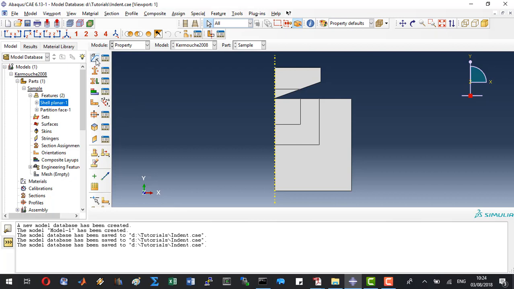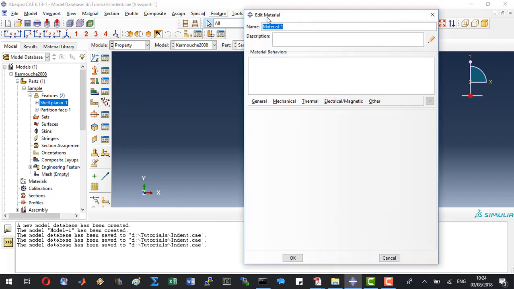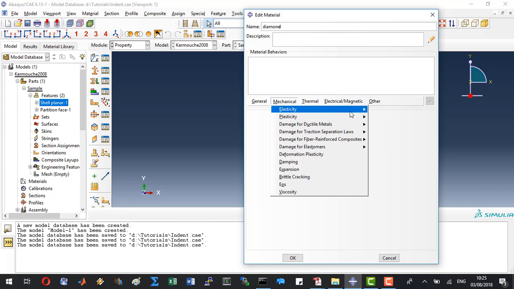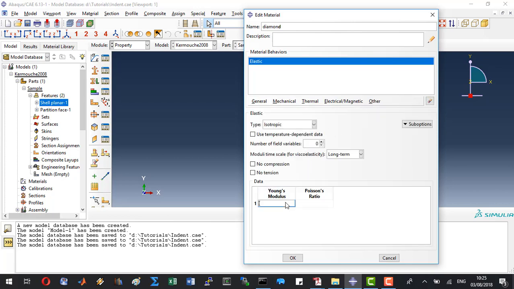In the property module, we will create two different materials. One is going to be diamond, which is going to be our indenter. This will be elastic with a Young's modulus of 1,000,000 megapascals.